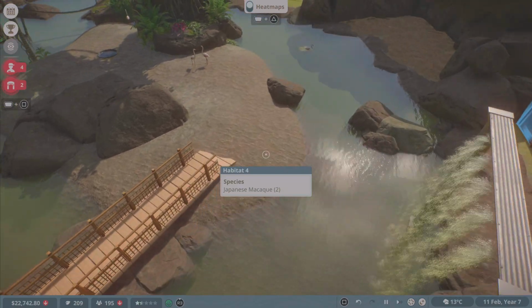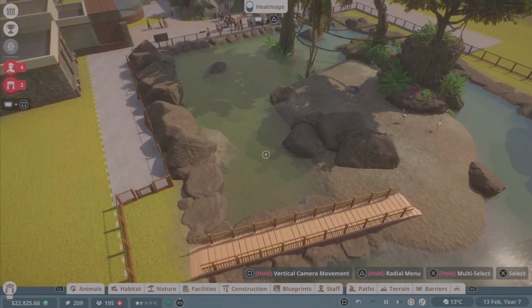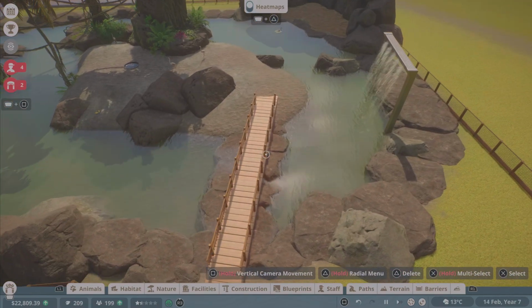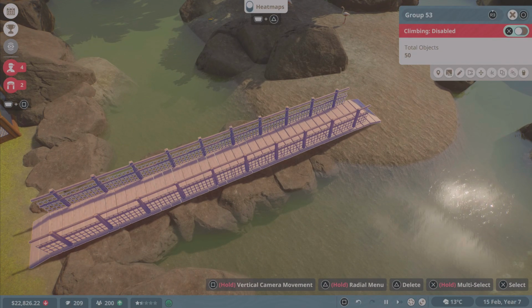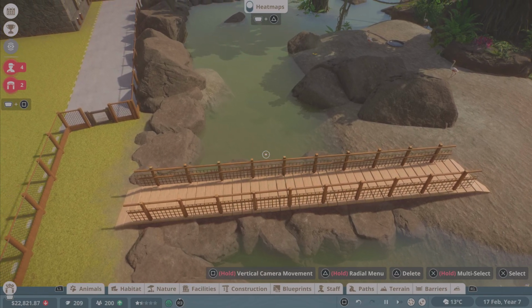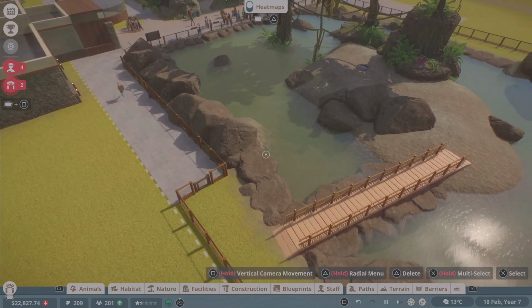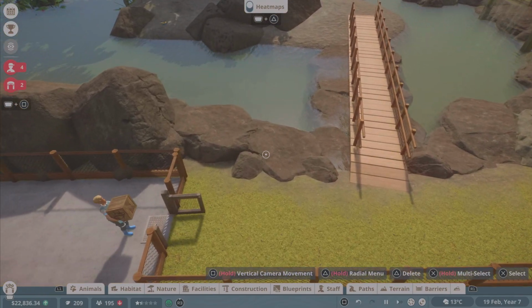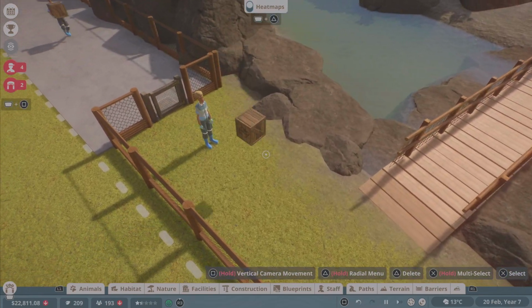Now, I am aware it's going to chuck them by the gate. So the second they put them in, we're going to have to box them instantly and then throw them over to that central island. I'll make this bridge non-climbable. So climbing disabled. So hopefully they can't get over the bridge. And fingers crossed this works. Because I'd love to have the macaques in there with the flamingos as well. So we need to be quick on this, otherwise they're going to jump straight over the fence.